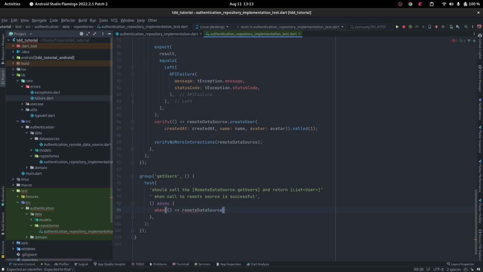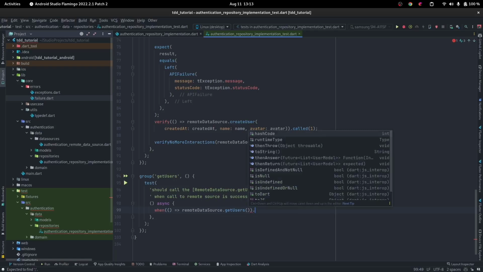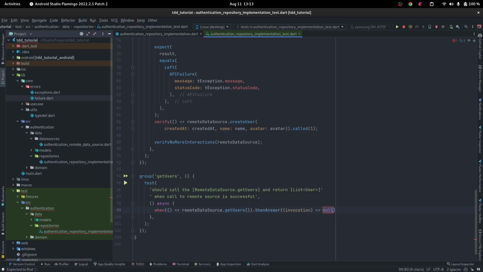Remote data sources are president today, and when we get users, remember we're not taking any params. So there's no parameters, so we can go ahead and say .thenAnswer with the invocation that we almost never need. And it's going to be, I'm sorry, async.